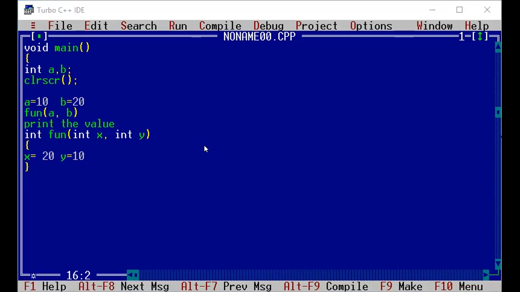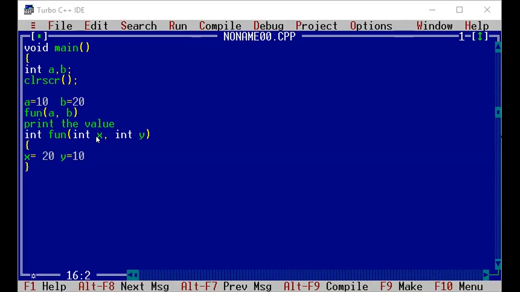In the case of call by reference, both actual and formal parameters refer to the same memory location. Therefore, any changes made to the formal parameters, because these are the formal parameters when we define the functions, will reflect in the actual parameter.